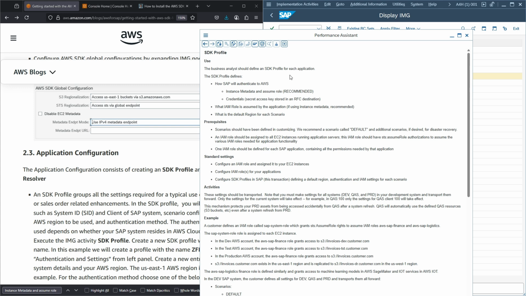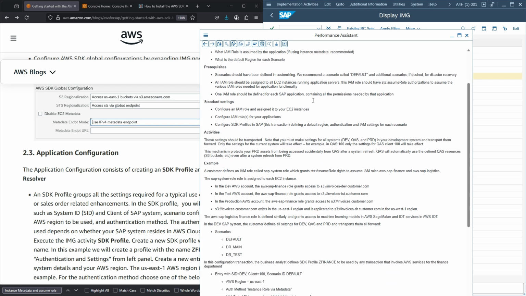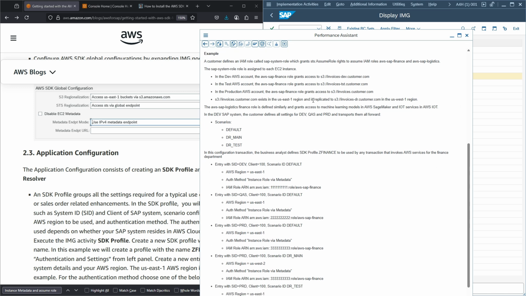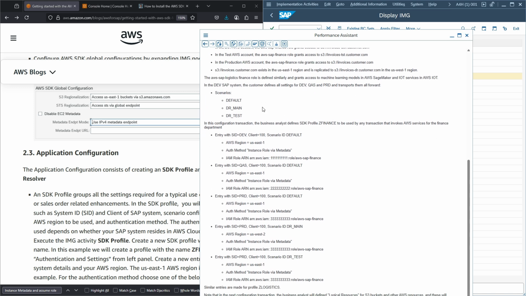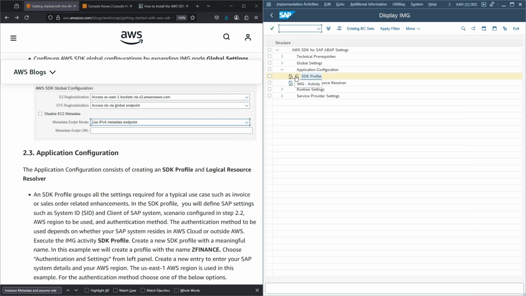So for our example, I'm creating an application for loading invoices to S3, so I'm going to have an SDK profile called Z invoice, and a profile tells SAP how to authenticate with AWS, what IAM role to use, and the default region for the scenario. And we'll come back to the rest of this, because this is useful information here. But what we'll do is let's define an SDK profile.